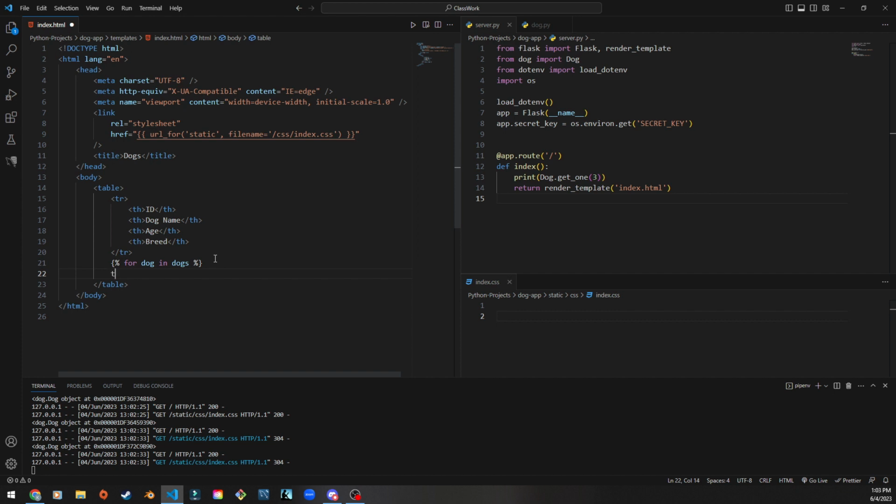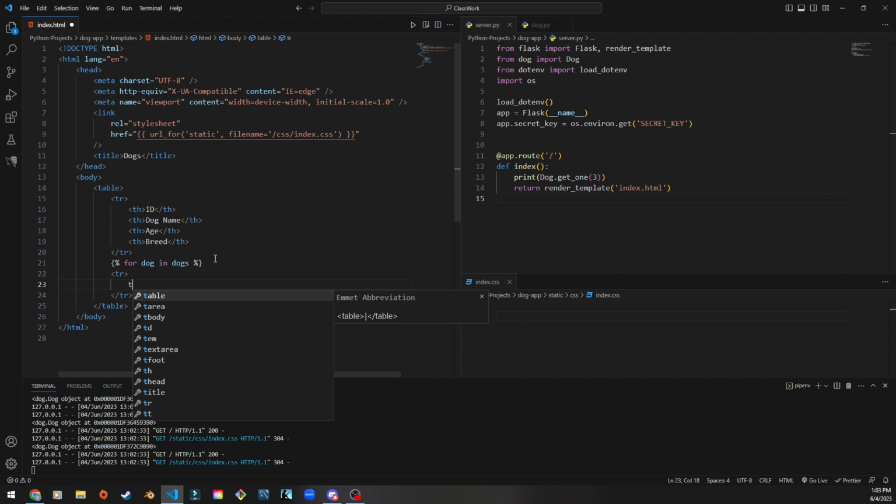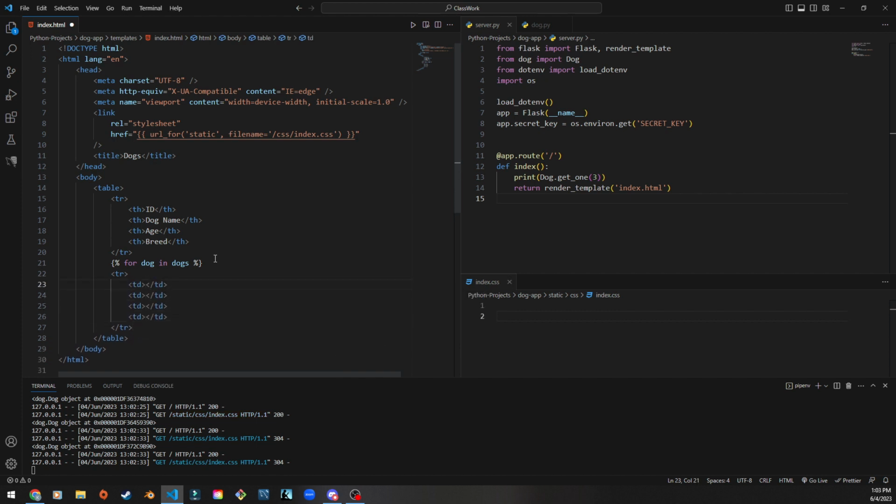So we're going to want a table row, so a row per dog. Inside, we're going to have the same amount of data as headers, so four of them. Actually, I'm going to do the Jinja syntax inside like this, and then copy it from there just so it's a little easier to work with. So we're going to want to access the individual dog, and then the dictionary key in question, in this case ID. And we're going to want to rinse and repeat for each one.